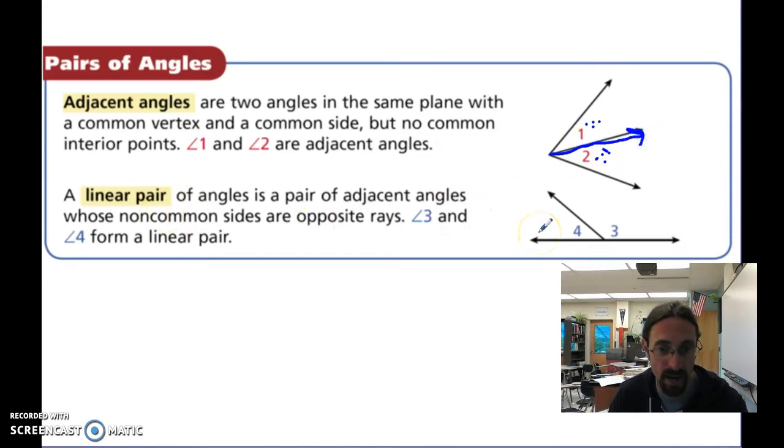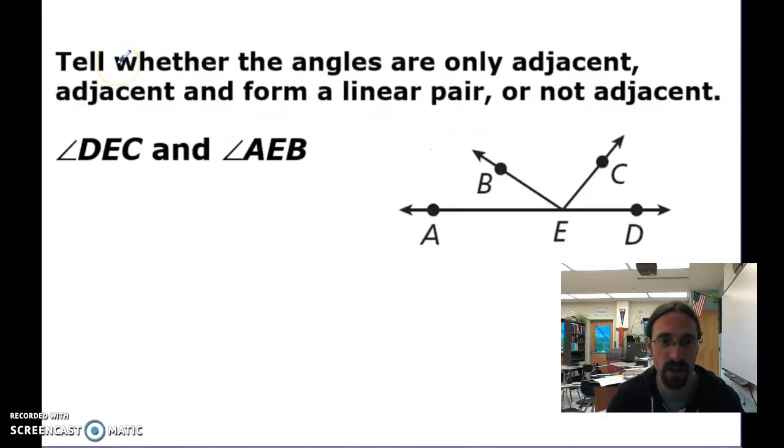When we talk about a linear pair, we're talking about angles that are also adjacent, right? They share this ray, but their non-common sides are opposite rays. So again, from here over, and from here over. Now you would say, well, wait a minute, these rays here are opposite rays, right? That means that this entire angle is 180 degrees, and that means these two are supplementary. And of course, you're right. You're just jumping ahead.